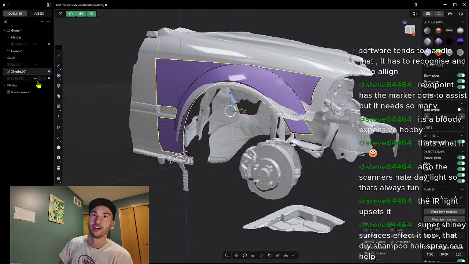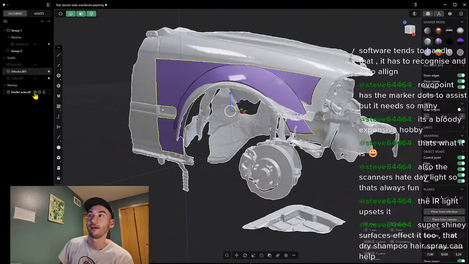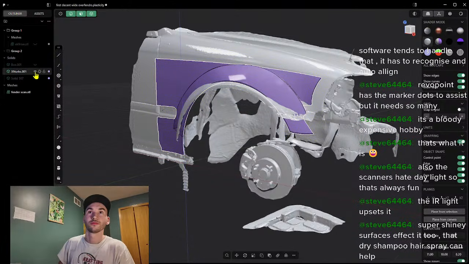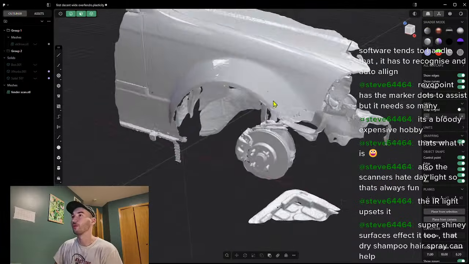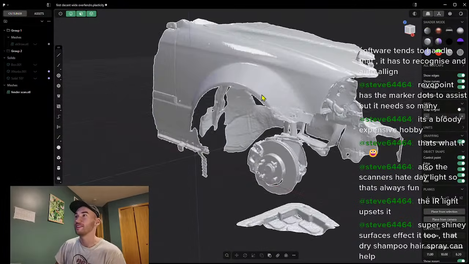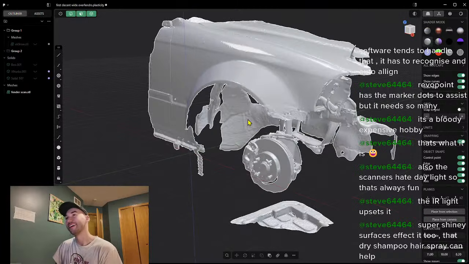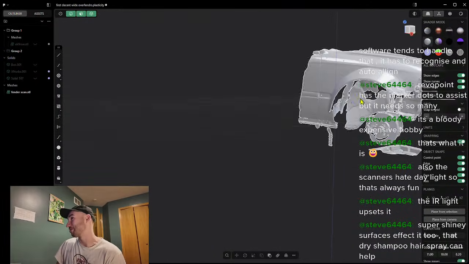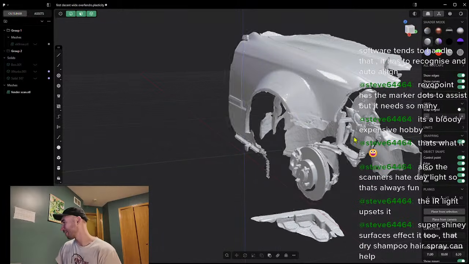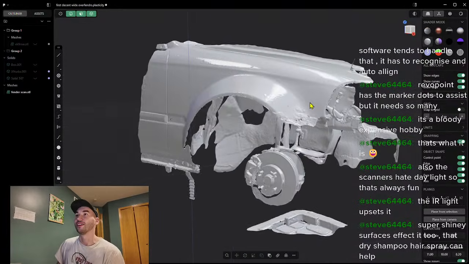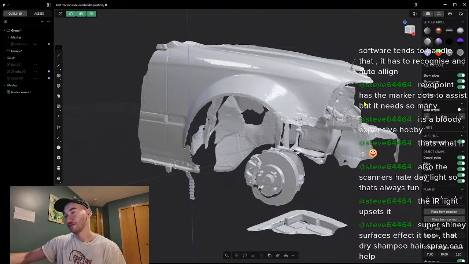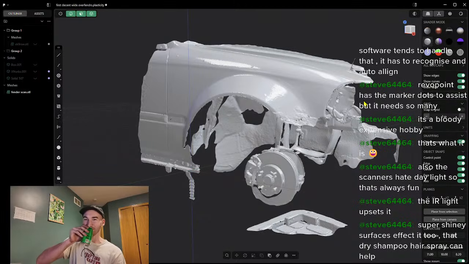So we'll go ahead and hide that first little fender that we made. We're going to work just off this scan alone today, so see if we can make a new kit, maybe a new style. I'm going to try to just replicate it and maybe make something that we could 3D print. This is close enough that I think I can make an over fender off of this model right here. I practiced a little bit these previous couple days. Let's crack open our Sprite and get to work.